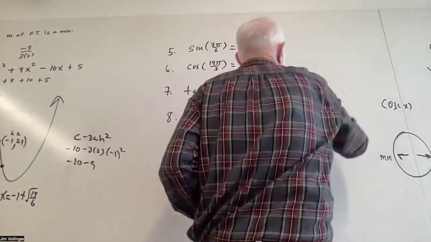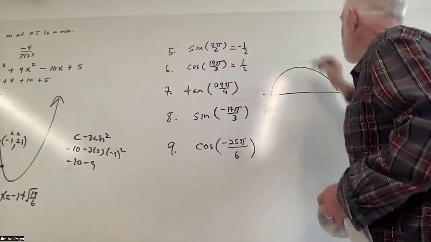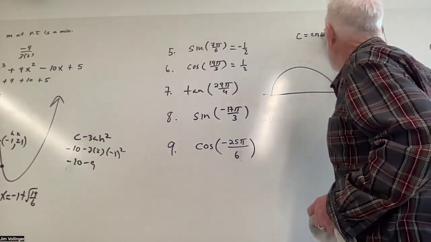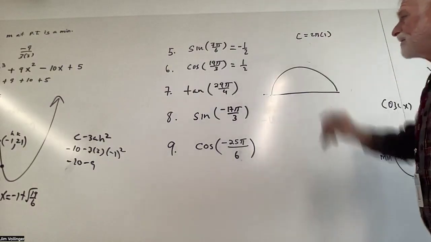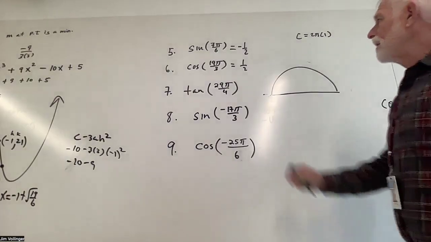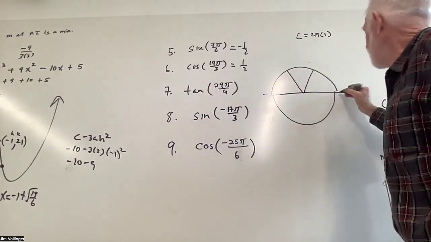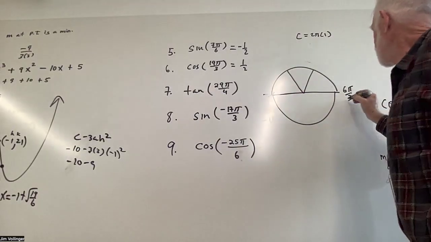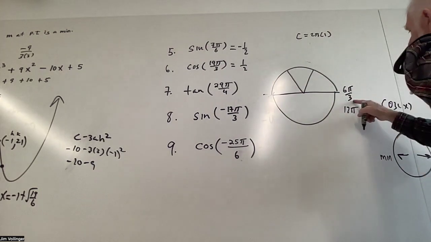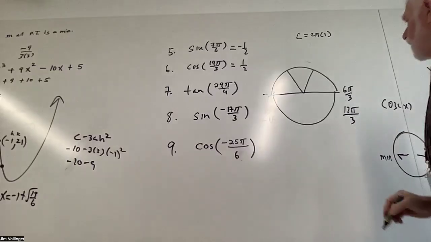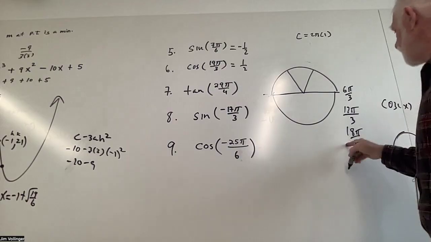19 pi over 3. All right, so pi, top half of the circle, 180 degrees. Circumference equals 2 pi r, and r is 1 unit in the unit circle. Doesn't matter the size of the circle, we're just calling the radius 1. So pi over 3, another good drawing, which means there's 6 of these all the way around. 6 pi over 3, multiples of 6. 12 pi over 3, double multiples of 6. 18 pi over 3 is 6, right?